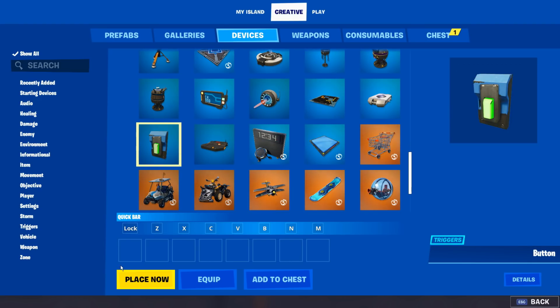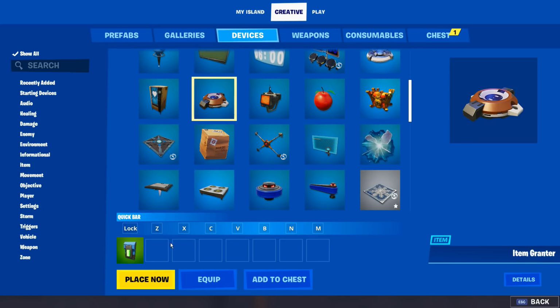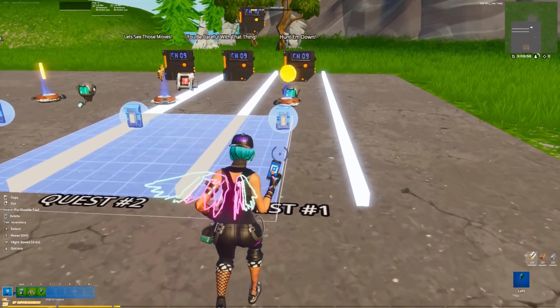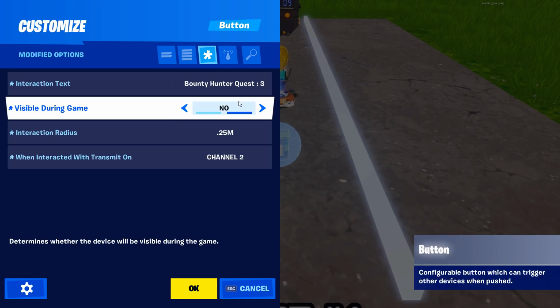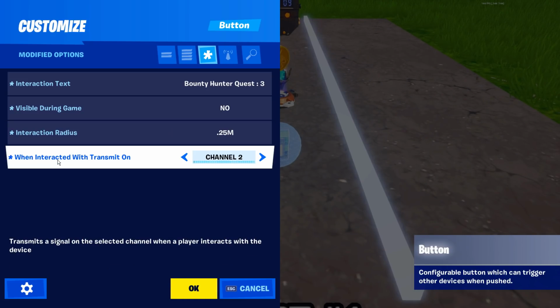Okay, so for the first quest, we're going to need 3 devices. Head to your devices tab and we're going to need to grab a button, an item granter, and a tracker device. Place down the button and we're going to open up the settings. For the interaction text, we want to type in Bounty Hunter Quest; 3 eliminations (reward 200 gold). Then we're going to set visible during game to no. We're going to set the interaction radius to 0.25, and when interacted with, we want to transmit on channel 2.